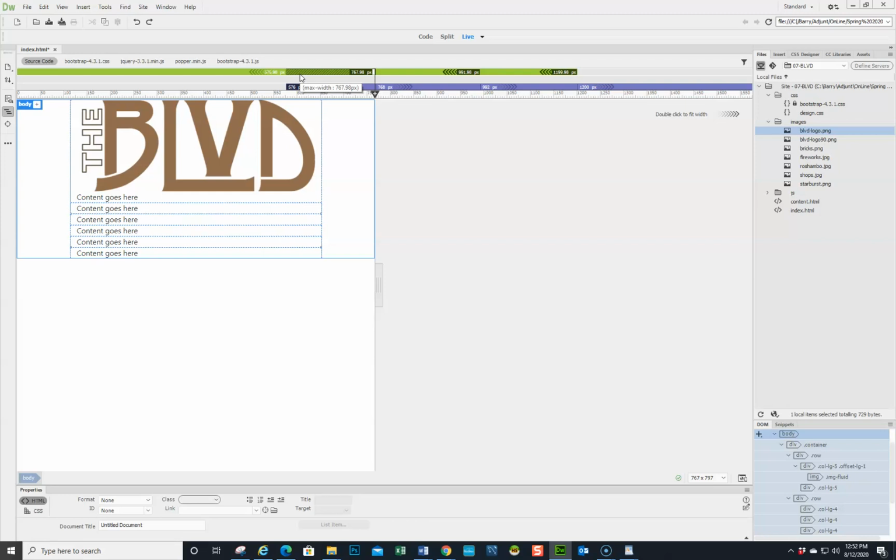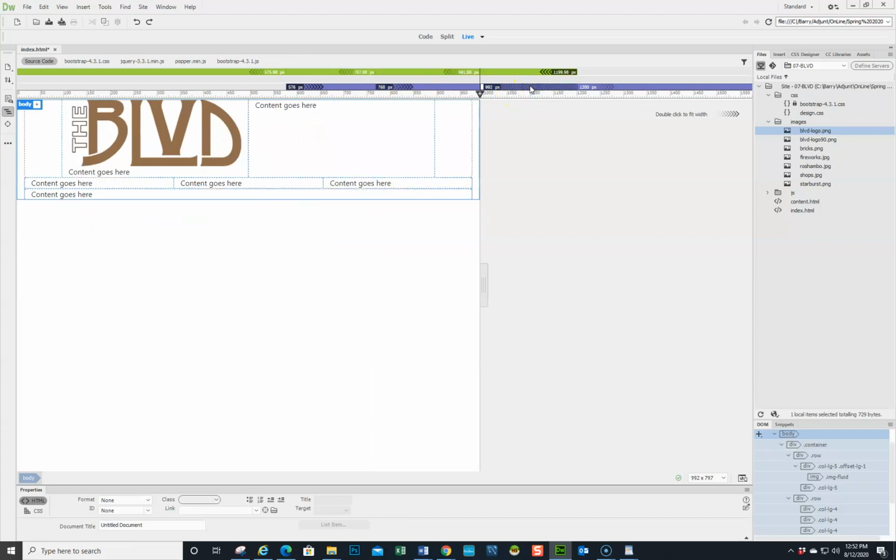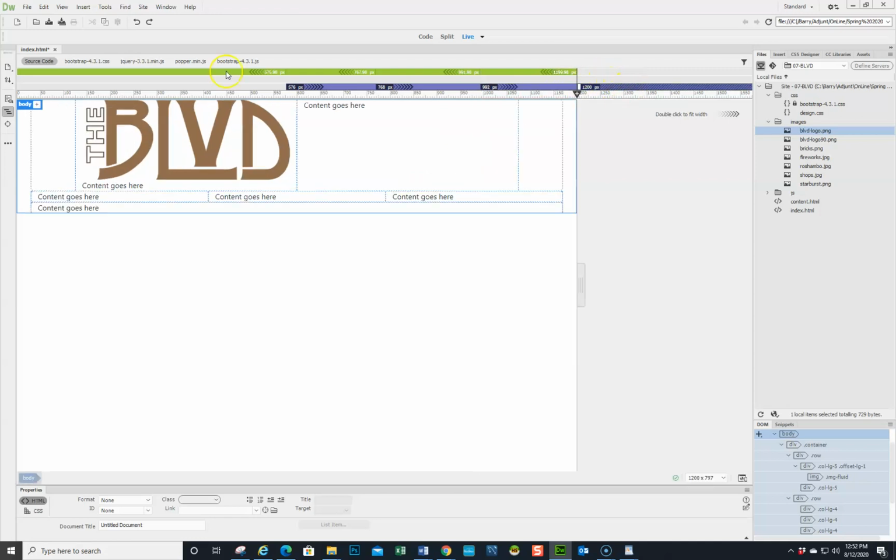Number 8, we're going to click on the 992, and you can see how it changes again. And then we can also click on this over here. You can see how it changes again. So let's save everything and move on. Now we're going to copy some content. This is like what we did before, and then we're going to make some adjustments to it. It's really easy. We're going to do it in code view.